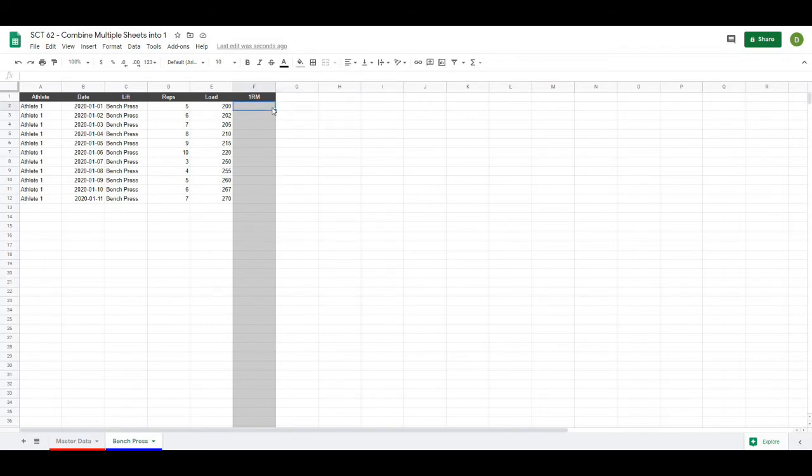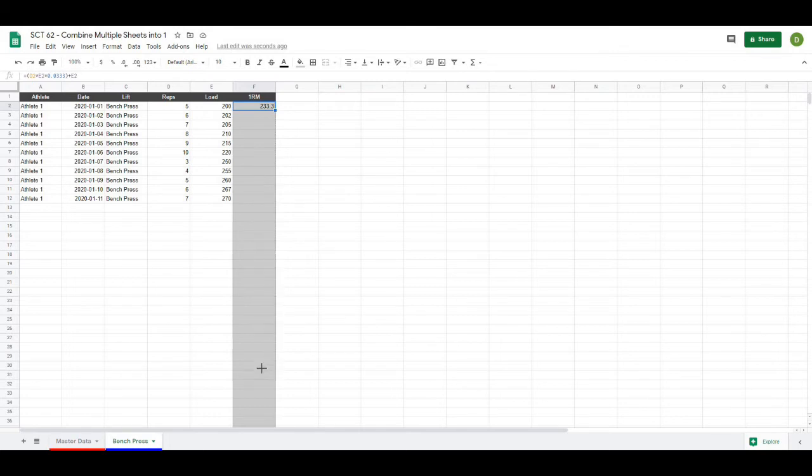What it's going to look like is weight times reps times 0.0333 plus weight. So it looks like this: equals, we're going to put it in brackets. I'm going to go reps times weight times 0.0333. Then close that bracket off and add our load to that and hit OK. You can see that's now giving us our 1RM value, or approximate 1RM value. And I believe that's the 531 formula that we're using there.